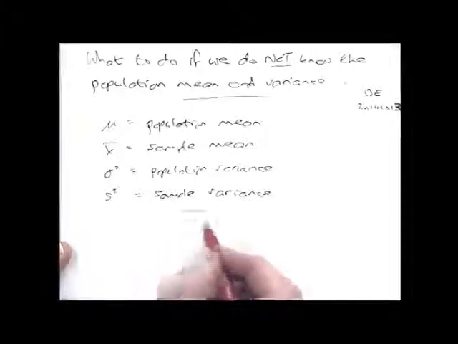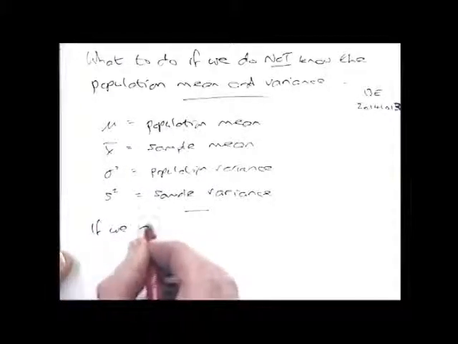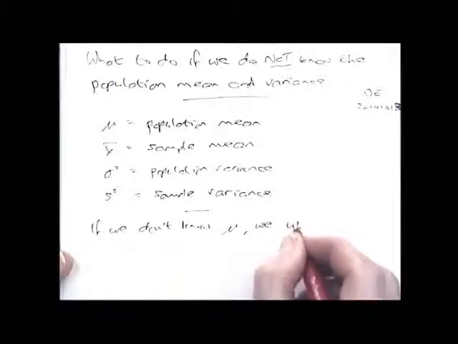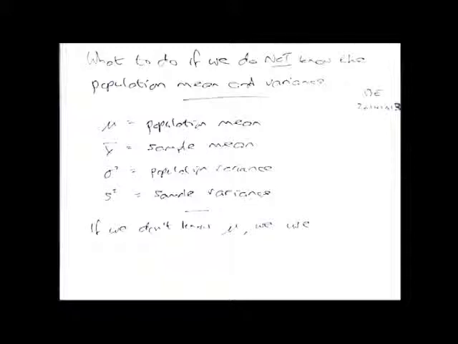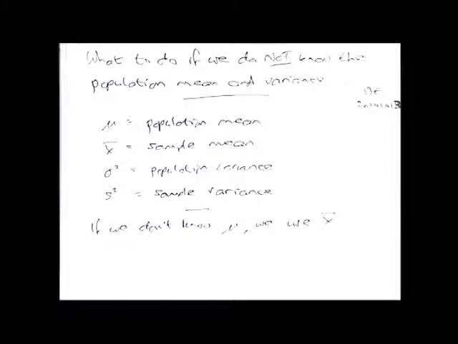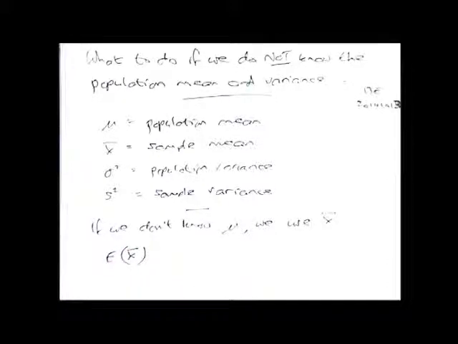Now, what we are going to have after that notation is this. If we don't know mu, what do we use? The sample mean, yeah, we use x bar. If we don't know what the population mean is, we have to use the sample mean. And it turns out that if you take lots of sample means and find their expected value in the long term, you get mu. There's a whole 3 pages of proof, and it's in the book, but you don't need to be able to reproduce the proof yourself, or I can give you some notes on that later on.